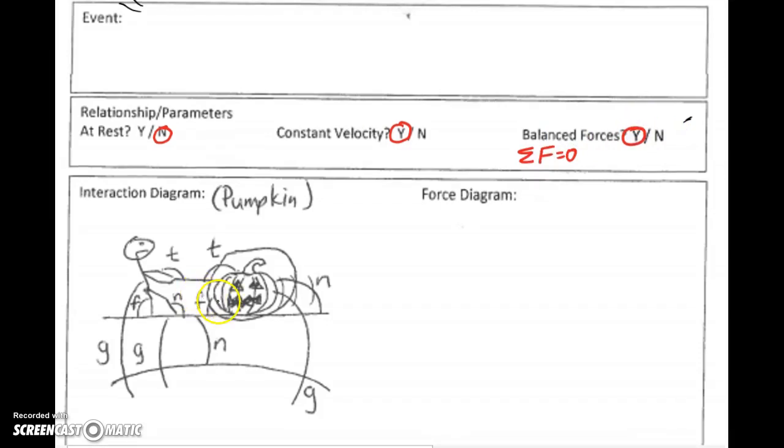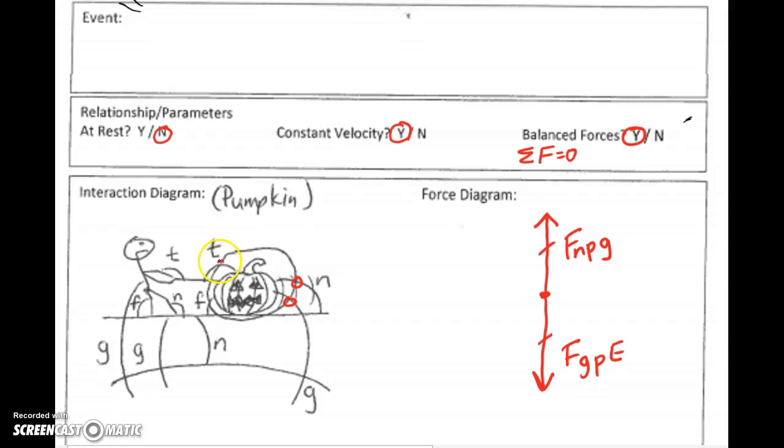From our interaction diagram, let's construct our force diagram. And so I go around here, let's see, what do I have? I have gravity here. I know that's acting down. Force of gravity on the pumpkin from the earth. I have a normal force. I see my forces are balanced, so forces up are going to need to equal forces down. I'll make this the same length. Force normal on the pumpkin from the ground.